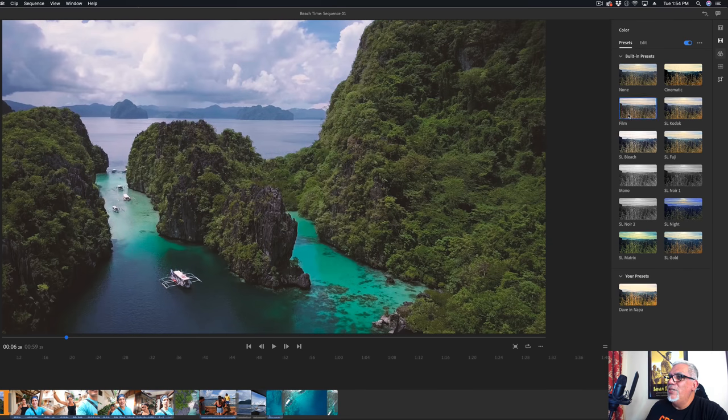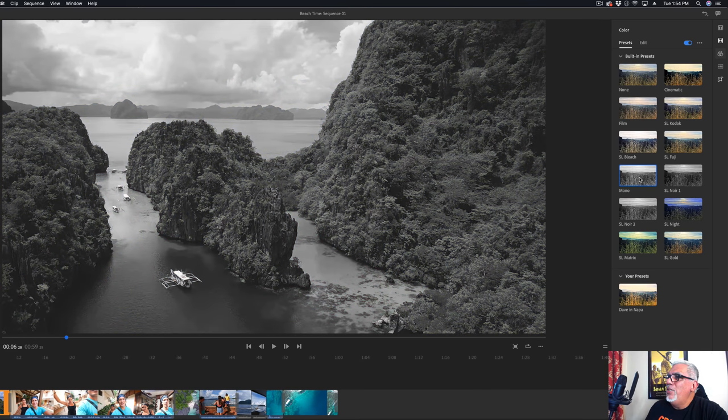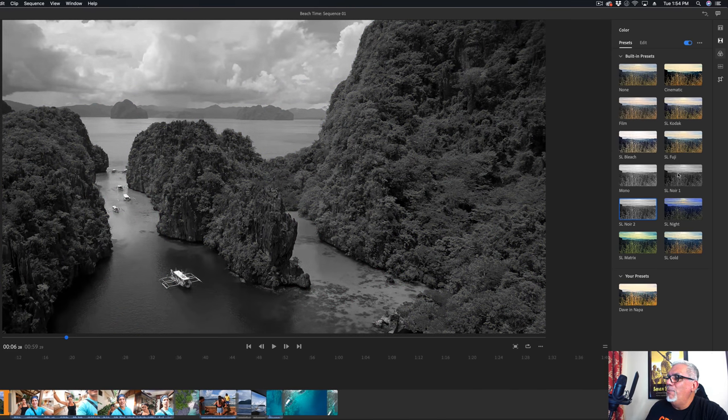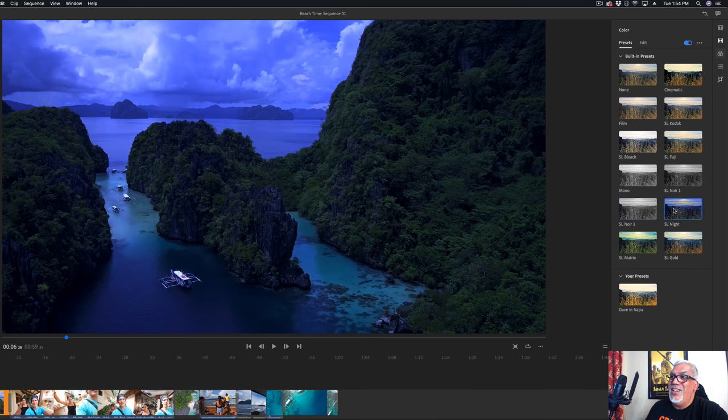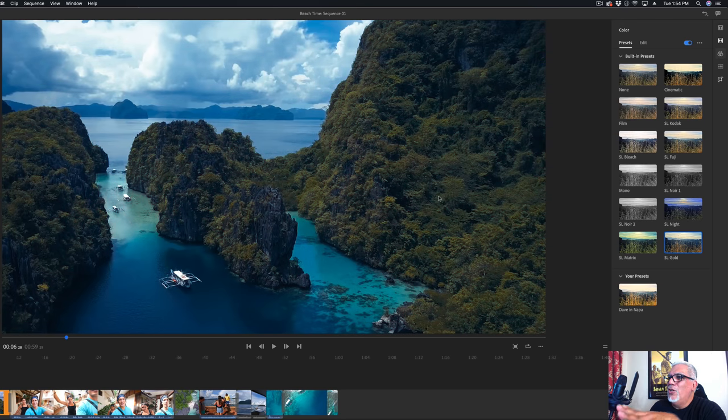It really darkens it up. This is the film look. This is Kodak. That's really pretty. Let's see, go back out. Yeah, it really pumps up the greens there a lot. This is bleach bypass. So if you've ever seen the movie Saving Private Ryan, it's that kind of a look. Here's Fujifilm. These are monochromatic stuff, so really black and white. This is night, so it actually looks like it's getting dark there. This is the Matrix-y, and that kind of gives it a look that's like exotic, like Lord of the Rings-y kind of thing. Here's a gold tint to it.